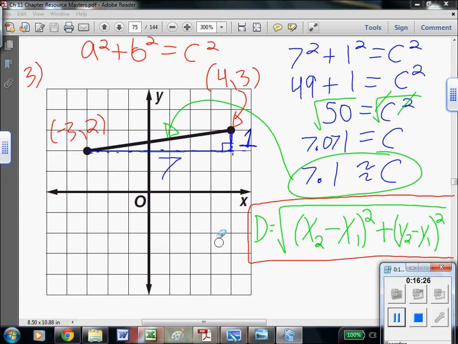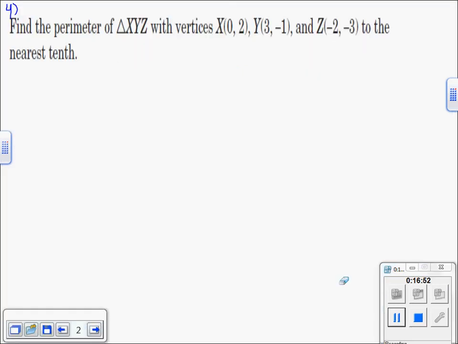So don't let it confuse you if you don't like one of the methods. For some people, the formula method is kind of tricky at first. But if you want to hear it again, hit rewind, listen to my explanation of how we got that formula. I don't want you to just memorize the formula and use it. It would really give you a deeper understanding if you truly understood where it came from, in terms of how we could reason out the pieces of that formula. So let's try. We're going to do two more word problems that are not giving graphs, so we have to do them on our own.